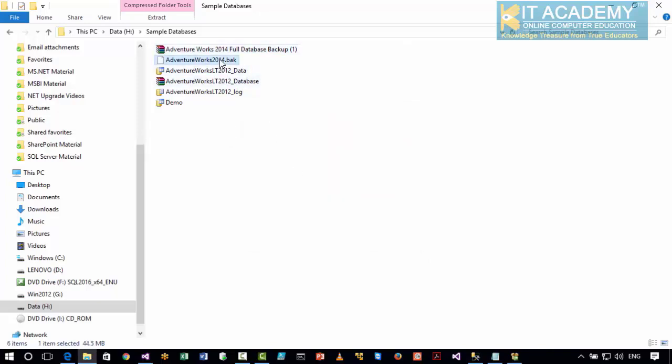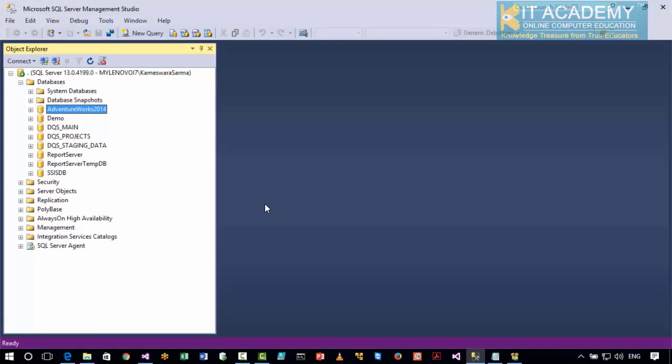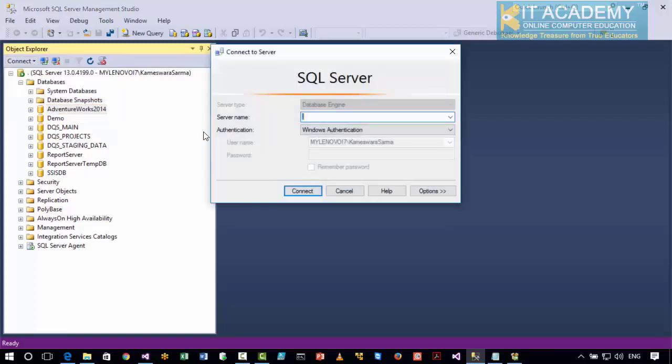Now once you have the backup file, you can simply go back to your SQL Server and restore it. I already have the AdventureWorks 2014 database on this computer, but for somebody who doesn't know how to get that done, let me connect to my second instance of SQL Server, which is 2016.